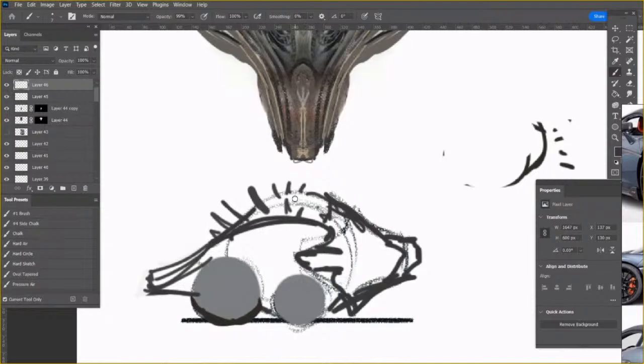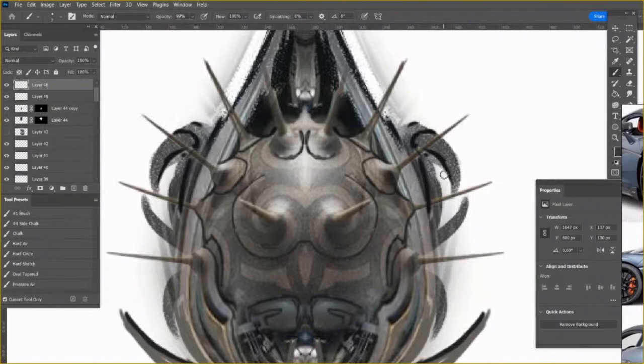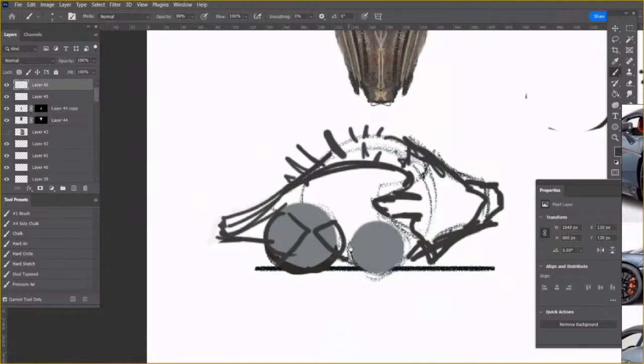So even though I'm working in a top-down view, you notice how I drew these little brakes, or these little spikes on the outside. Maybe they're wheel covers or to block the wheels. I'm thinking about the profile view as I'm working on the top down view, because I want this to look good at every angle possible.